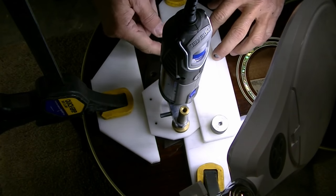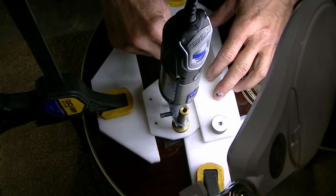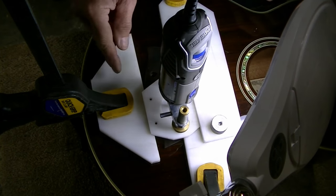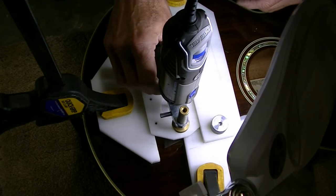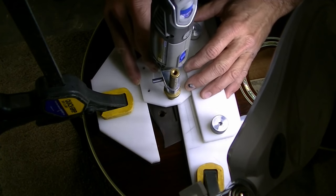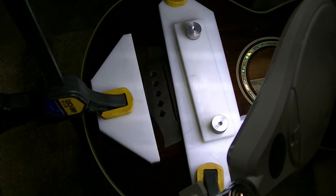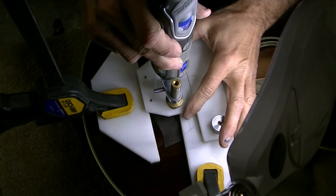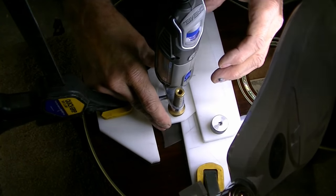We have a very elaborate setup here for a lot of reasons. This bridge is a lot wider than normal, so the base of the router is just barely riding on the guide back here. I've got it set so it basically drags all the way across that back line. You can feel a slight drag on it all the way. This is one of those don't-try-this-at-home situations because this will either turn out great — or not, as they say. Here we go.